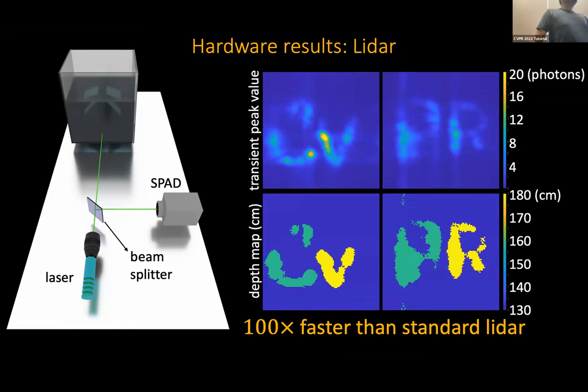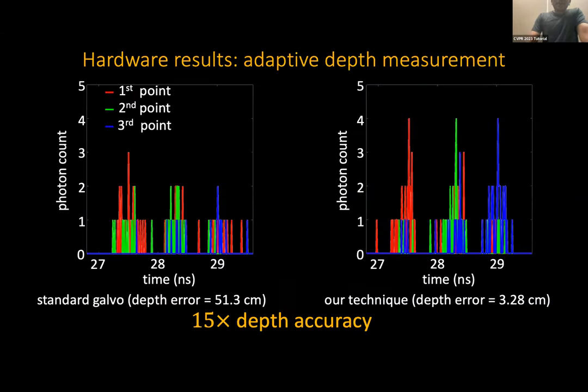Of course, there are other problems with our technique, which we will see next, but with respect to speed, this technique is like 100 times faster than even the Velodyne LiDAR. In addition to raster scanning the entire scene, our technique is so fast that we can do adaptive scanning. Which means if I scan with LiDAR and in some region the results are not good, I can go only to that region really fast and scan really fast.